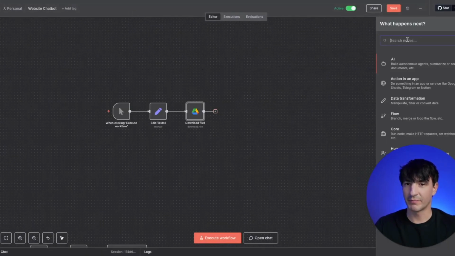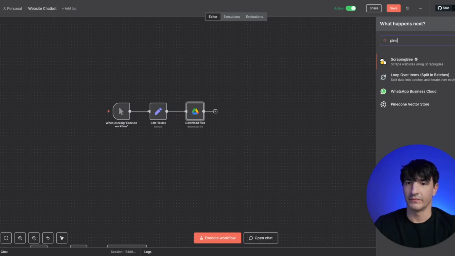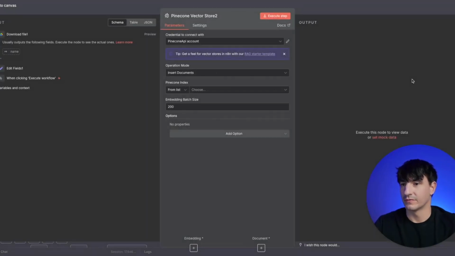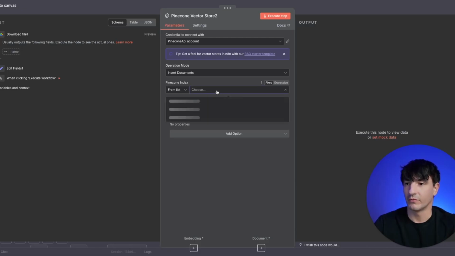Next, we'll go ahead and add Pinecone Vector Store. So Pinecone is the database, and for this, we will add documents to the vector store. So in this, you want to set up a Pinecone account, which we will walk through really quick on how to set up an index for that. And you can see from here, you'll be able to select an index. So once you create a Pinecone account, connect to your Pinecone API, which again, we have other videos on the channel that walk you through that. You can go ahead and select your index from here, which I do have the FAQ.